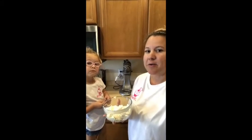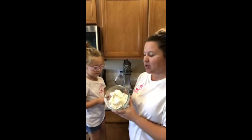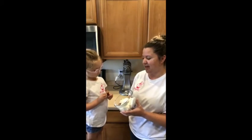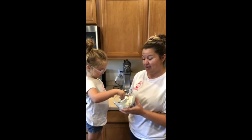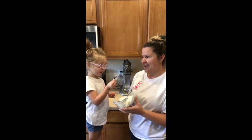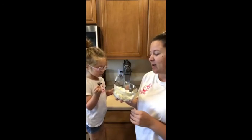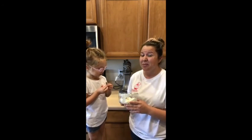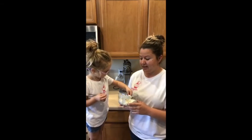Sloan was very adamant that we show you guys what our icing looked like, and she really wants to taste it. All right, dip your cookie in. And this is how my cookie works. And that's how her cookie tastes. So see guys, it was super simple. We left it on for 10 minutes. Now we have our icing, and the best part about it, it is yummy.